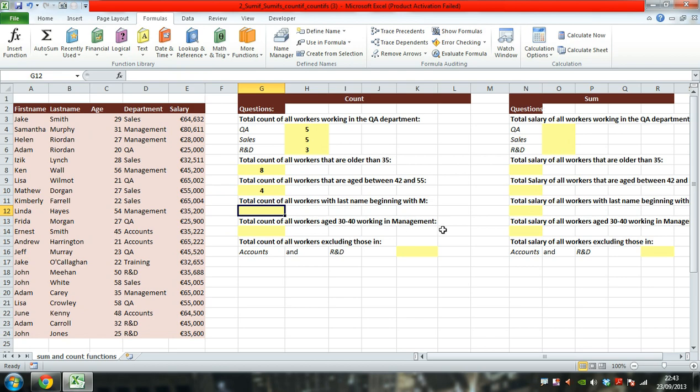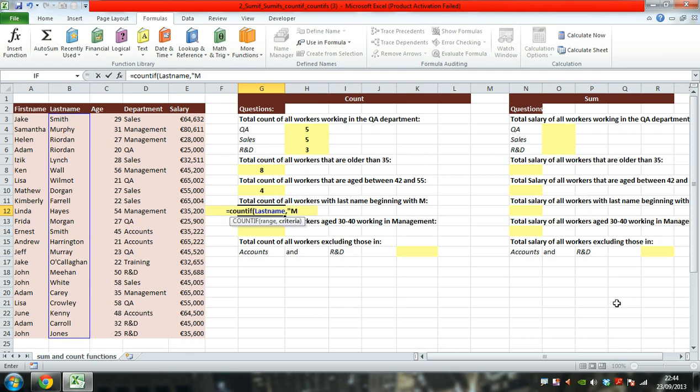Next, total count of all workers with the last name beginning with M. So in this instance, I'm just looking at people whose last name begins with M. So it's 1 criteria. So it's is equal to COUNTIF. I'm checking the last name column, and I want to see, does their name begin with M?